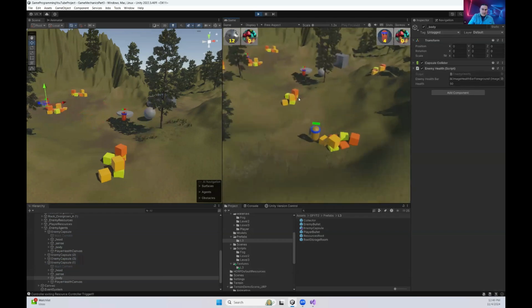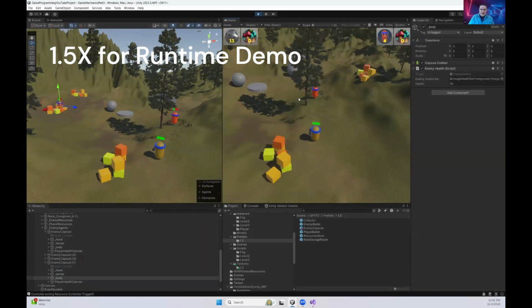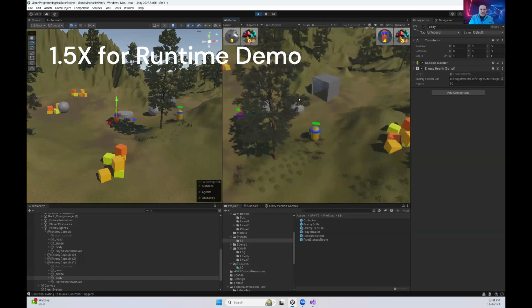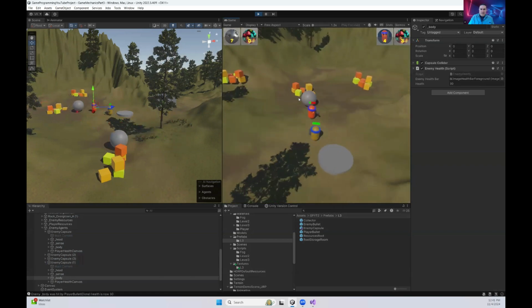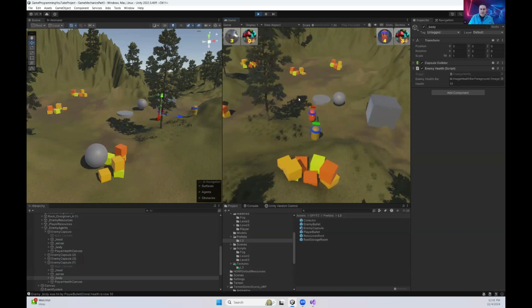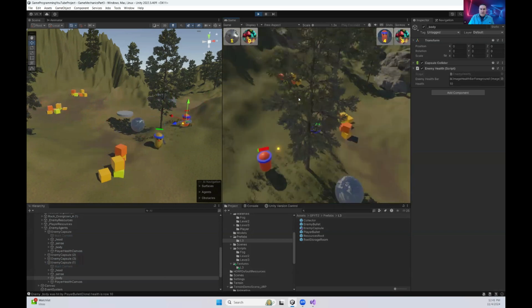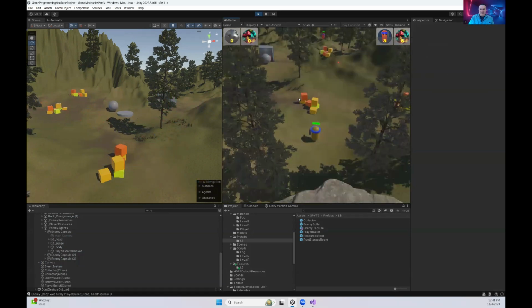So if I go closer again, and if I try to, there, I missed it. So let's move over here. Let's see if we can. There we go. So we can get rid of this game rather quickly. Not so quickly, it seems. I have one more bullet, and I forgot to enable the resources. Okay, I got this guy.